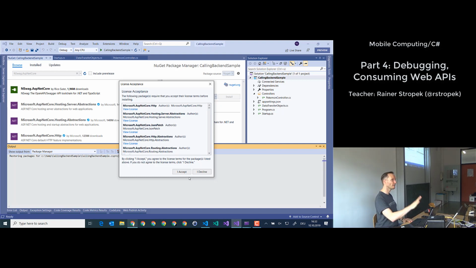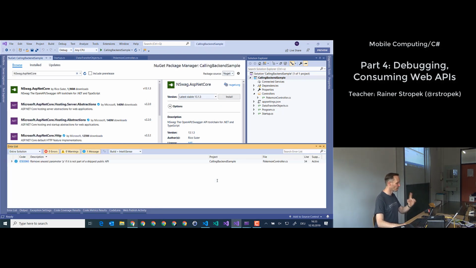So we will practice that in the upcoming weeks over and over again to make sure that you are able to add nswag or Swashbuckle to your ASP.NET app. Because some of you, maybe a lot of you, will choose to create a backend in ASP.NET Core during the Matura, and this will be one part of it, because in a few minutes I will show you that you can easily generate a client, for instance for Kotlin or Java or whatever, with one click of a mouse, and then you can maybe use this in a Java UI. Just an idea. So not relevant for the exam in 2 weeks, but relevant for your Matura.